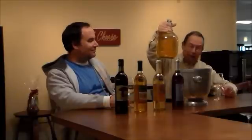Homemade. The thing about making homemade wines is that anybody can do it. You don't need a license. All you need is something with a sugar content that you can ferment. Cactus will make wine. Pears will make wine. Grape will make wine. And, of course, scuppernong grapes will make wine. So, this happens to be a pear wine.